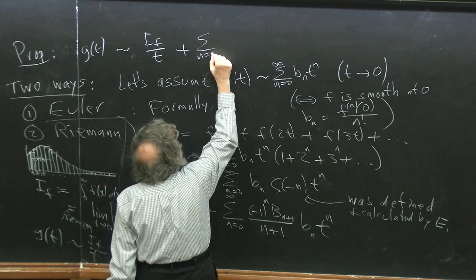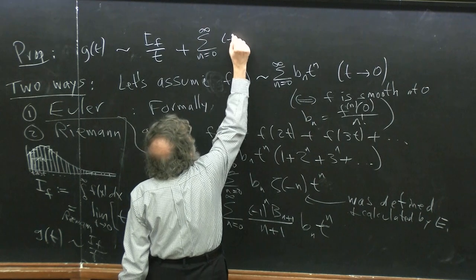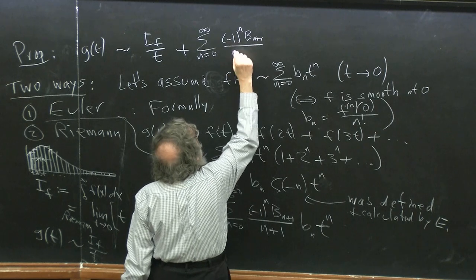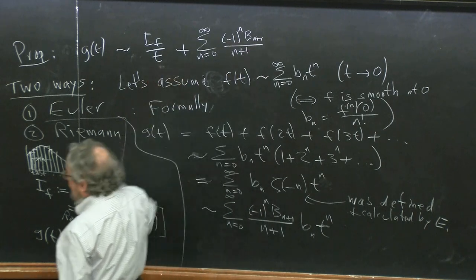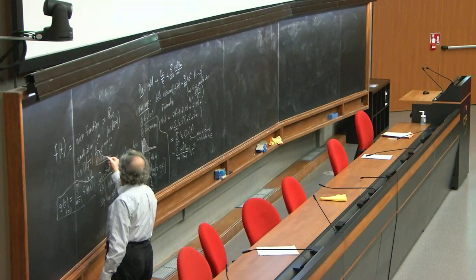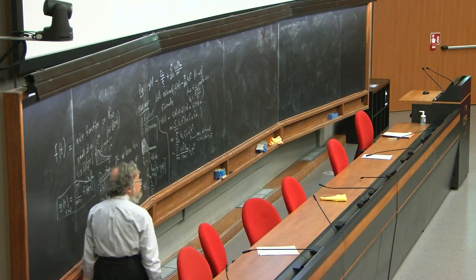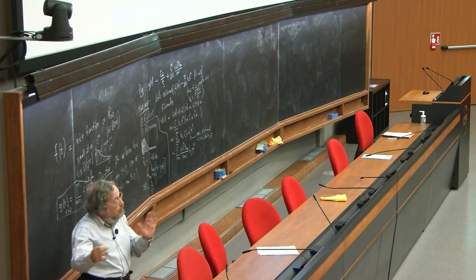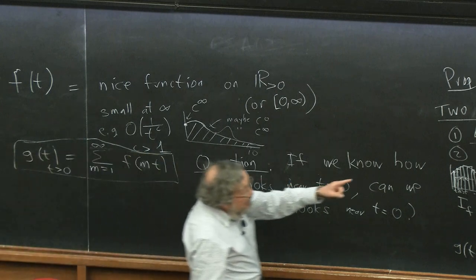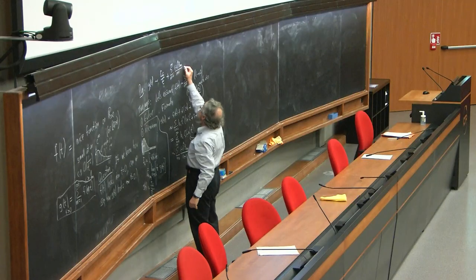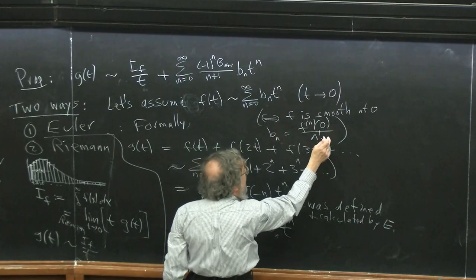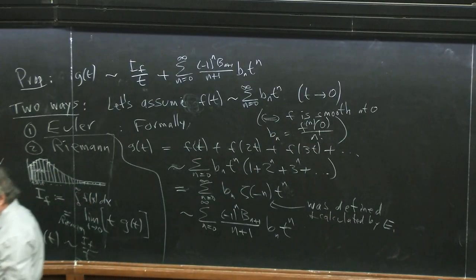There's one negative power of t, which is indeed the integral, as Riemann tells you it has to be. And the other terms, and that's the beautiful thing that you should remember, that's the key property of the whole thing. The constant term, the Laurent term, the 1 over t term is global. To compute that, you have to integrate f all the way from 0 to infinity. So if I change f by adding some little hump, which is compactly supported away from 0, I'll change that constant. But all of the other terms here in this expansion, all of them to all orders, are just the b n t to the n, and they only depend on the behavior of f near 0.